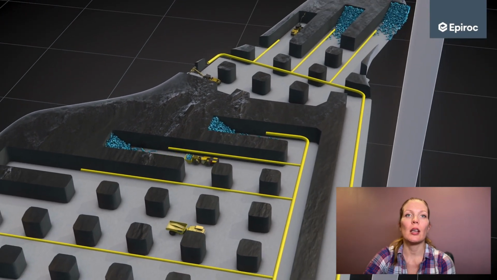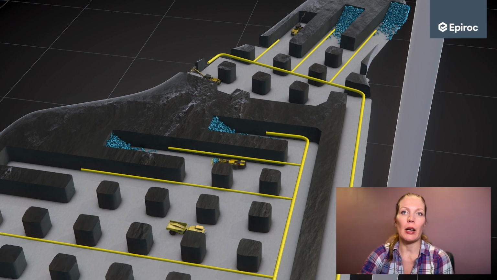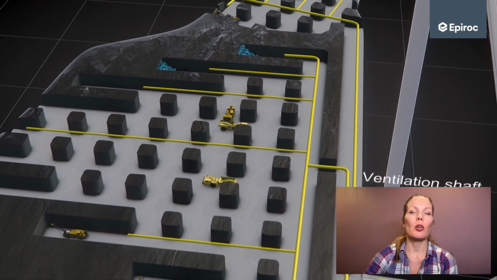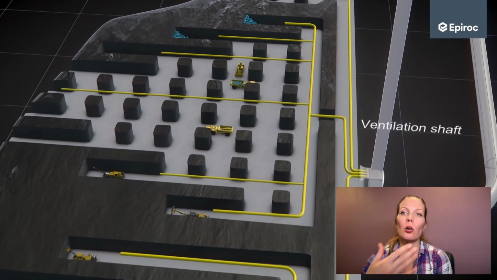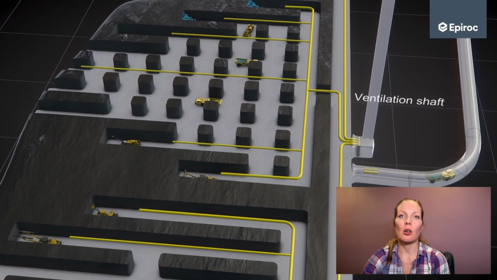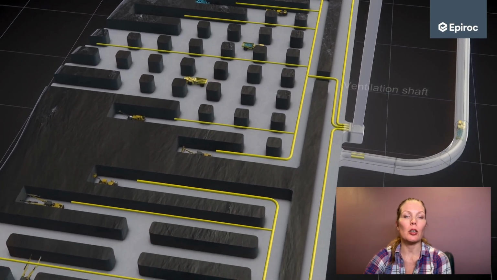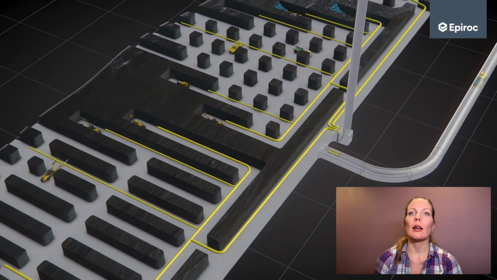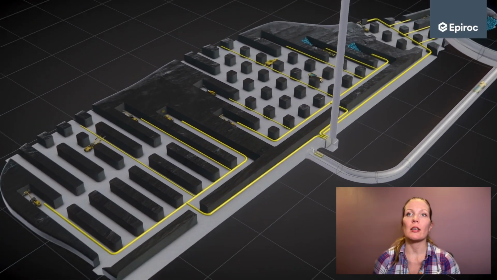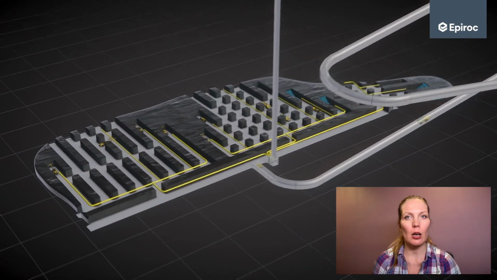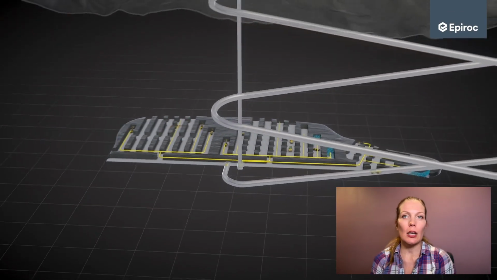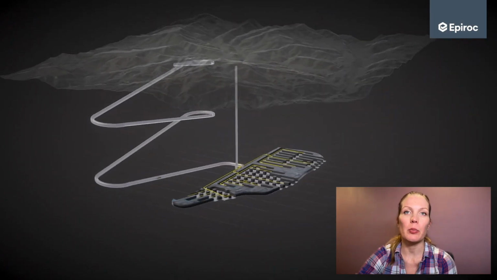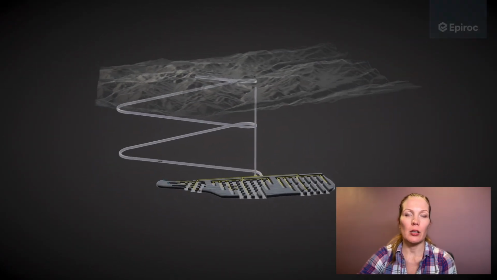For larger panels, it often helps to introduce a block panel rhythm. The panel is divided into sub-panels, each treated as a small self-contained project with its own logistics, which reduces equipment congestion and keeps production more consistent. Throughout the process, roof sag and pillar conditions are monitored as operating data comes in. The dependency graph is updated, and the queue of optimized stopes is re-sorted to maintain production pace without compromising stability.